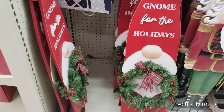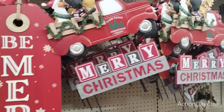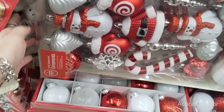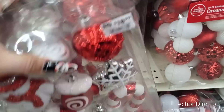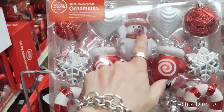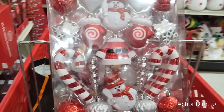I wanted to show you guys these — they're $5.99 and you get five of them, so almost a dollar each, still cheaper than Dollar Tree. The peppermints, you could attach those to gifts. They also have the snowflakes, the bells — these are all $5.99. The ice skates with the faux fur. I also like the holiday wall art for $4.99 — you have Merry Christmas, you have the snowman, and the sleigh. Then you have the ornaments in the red and green and white and then in the gold and white.